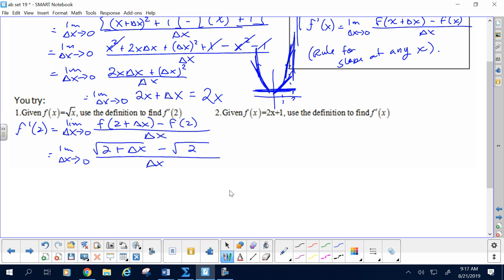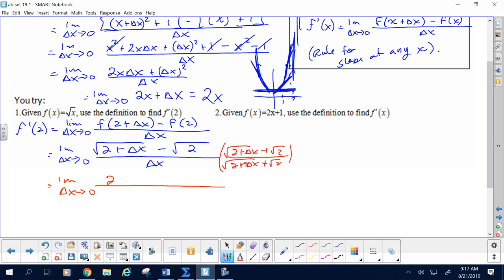So what should you do algebraically? We talked about this problem. What do we do? Multiply by the conjugate over itself. That gets rid of that problem. Sorry, normally I wanted you to do this all the way through, but this should be plus, yes. Otherwise, it's not difference of squares. Thank you. You're absolutely right.